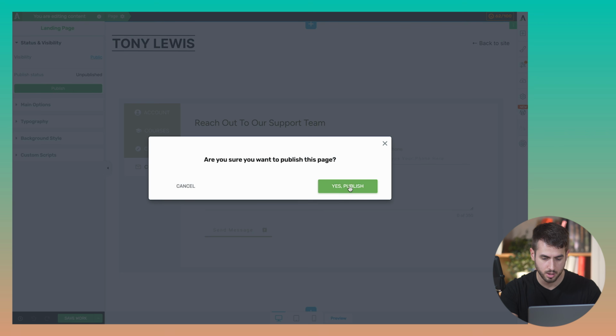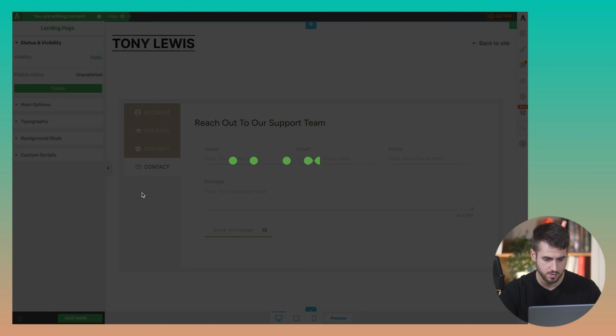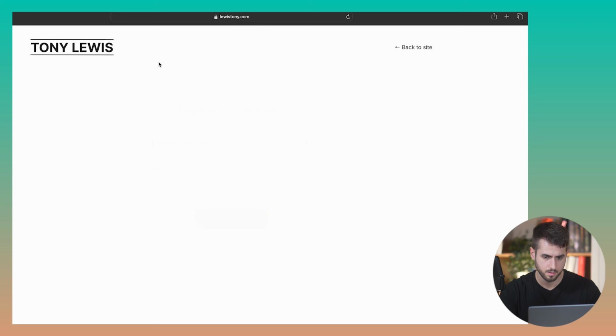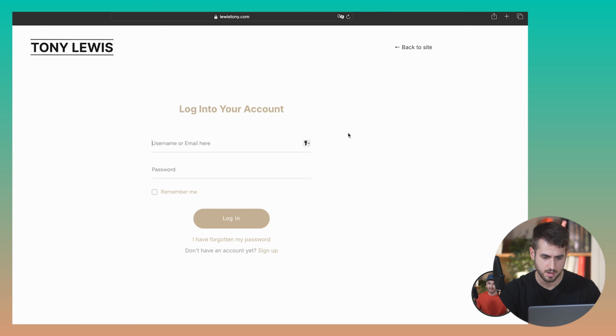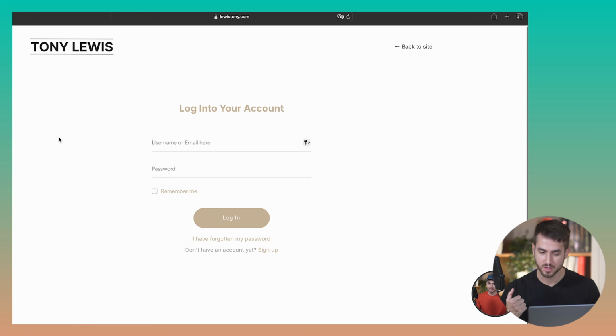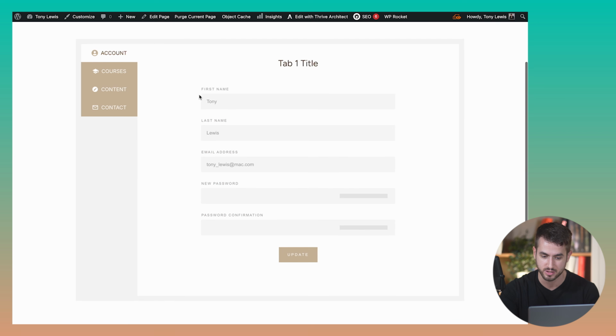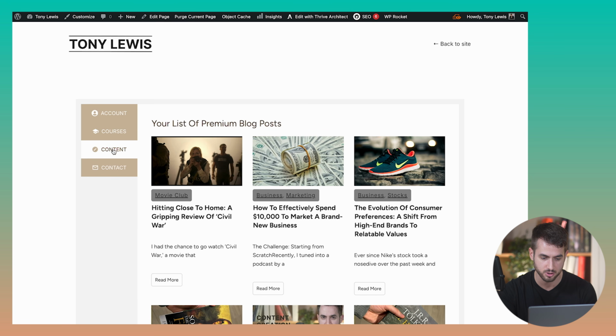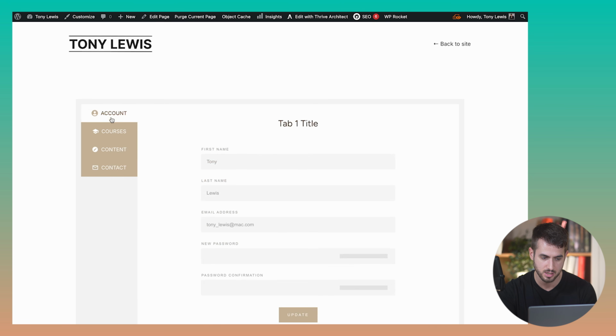But if I go ahead and publish the page, and then we try to visit this page using an incognito window, boom, you can see how my login form shows up instead of my vertical tabs element. So that's a pretty nifty way of keeping everything in one page and have it feel like an actual dashboard of an application, right? Where you have all of your different content show up on your page.